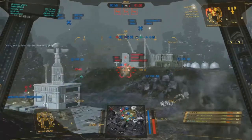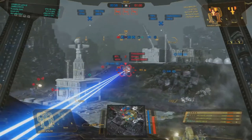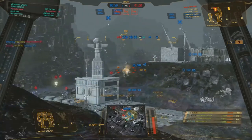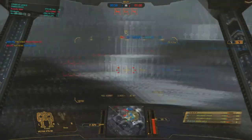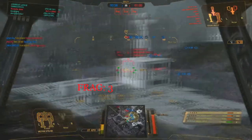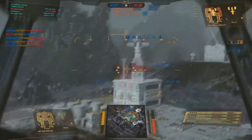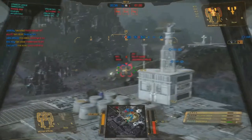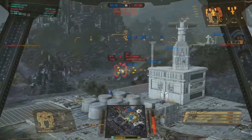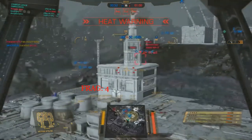Foxtrot in the open. Heat level critical. Target destroyed. Good kill. New target acquired. Golf in the open. Target destroyed. Never mind. Heat level critical. New target acquired. Gauss ammo at 25%. Jäger mech in the open. Kilo. Target destroyed. Good kill.